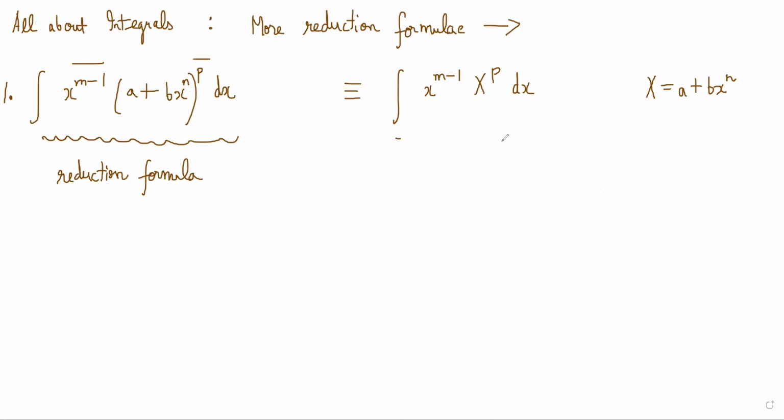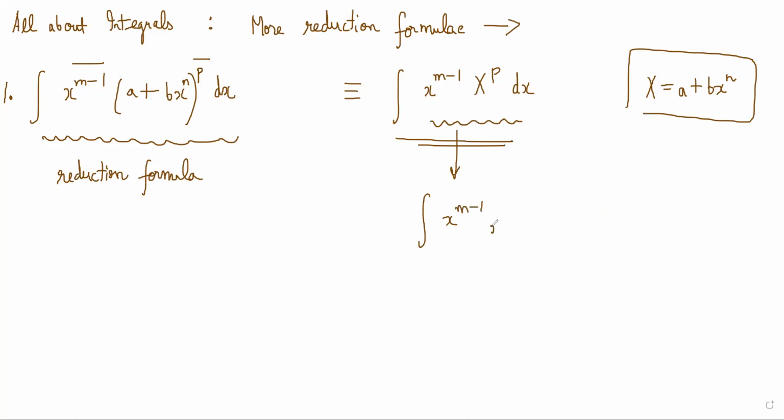So first of all, we'll do this substitution for now, and we'll look at this integral. Capital X is equal to this, right? Just because we want to write things in a smaller and concise manner. So what to do here? I want to connect this to the integral x power m minus 1 multiplied by capital X power p minus 1 dx, right? So I want the reduction formula for this, and I want to connect it to the integral where p has been reduced by 1. M minus 1 is staying the same, right?